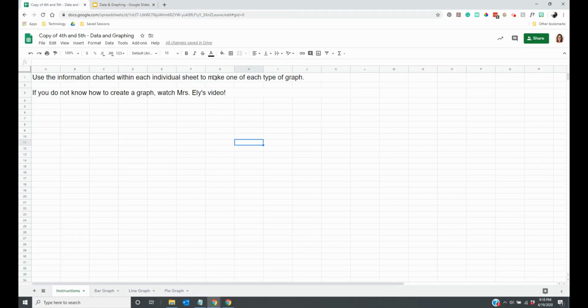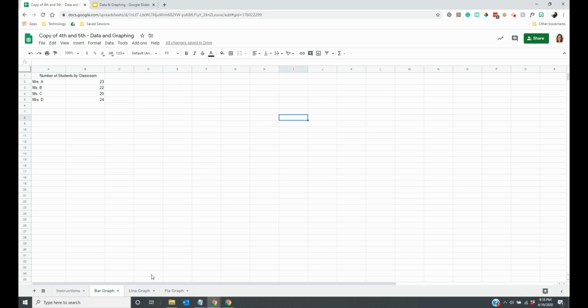Okay, now this looks very, very close to the assignment that I've given you. So the first sheet is just information. What you're going to need to do is look down here, and I have already given you data for a bar graph, a line graph, and pie graph. All you have to do is make that for yourself. Down here at the bottom, that's where you're going to click to go to the bar graph. And I've just come up with some generic data that we're going to create a bar graph from. Now, the one in your assignment is a little bit different, but it's very similar.